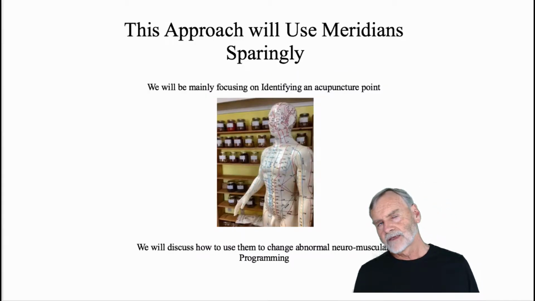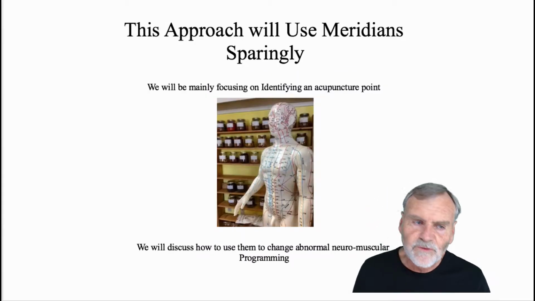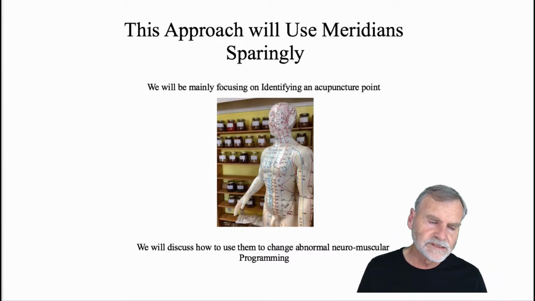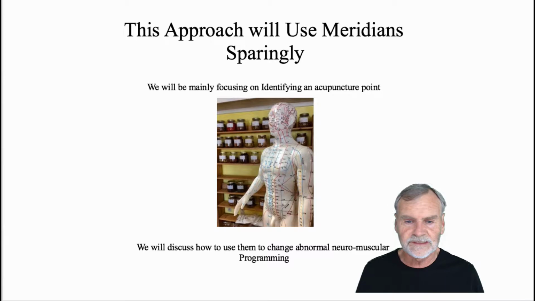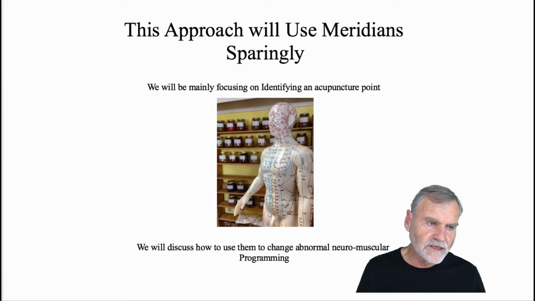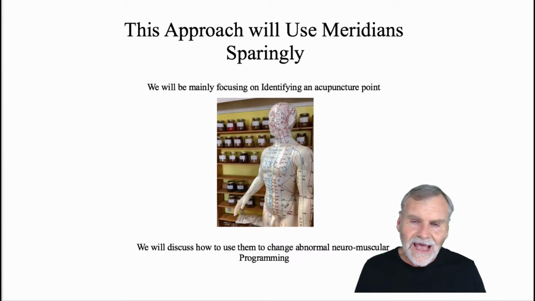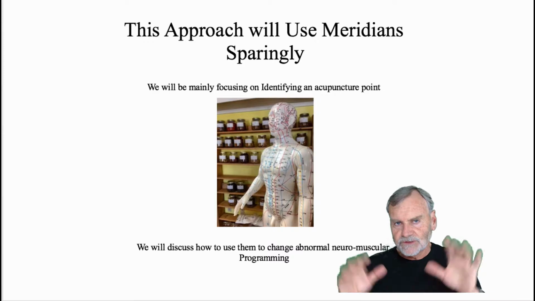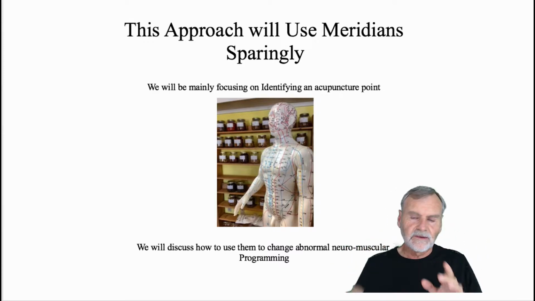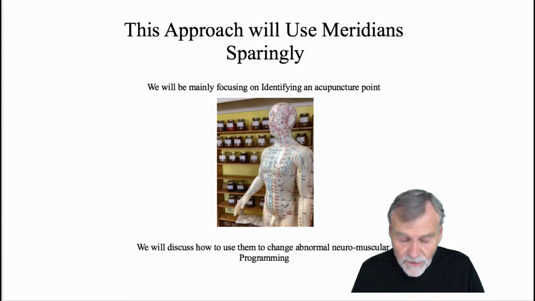So first of all, we will use meridians sparingly. We won't go into all of the different parts, the meridians that are connected to all the organs and all of that. We'll talk about in science how we can influence organs using acupuncture points, but we won't be using the meridian approach. It's going to be more of the acupuncture point approach in working on particular areas of problem.